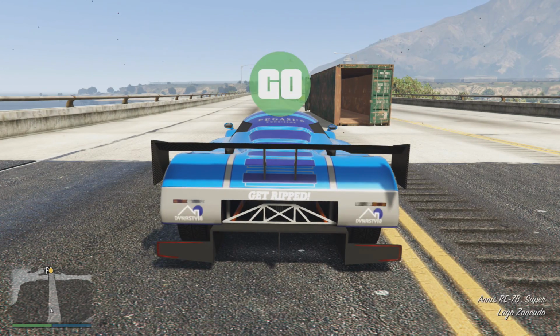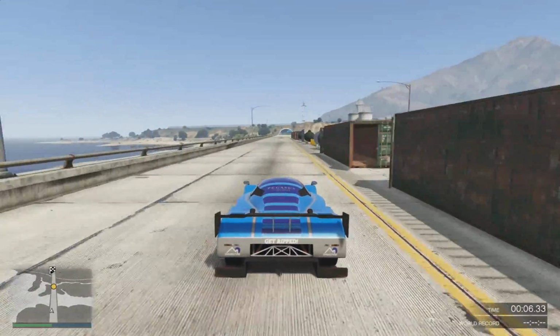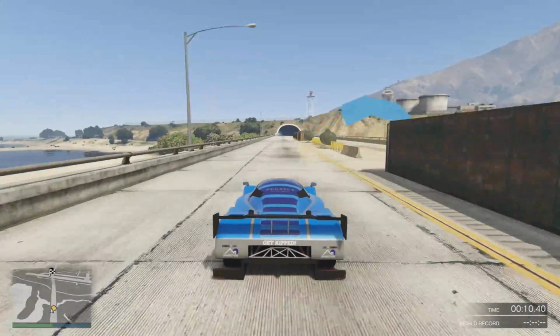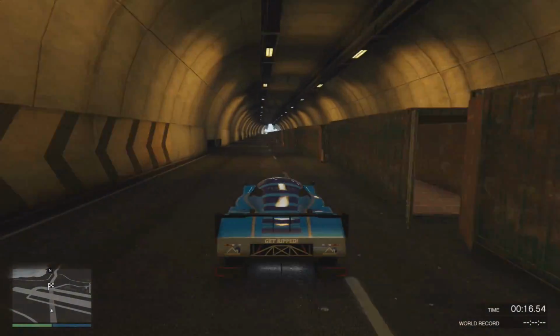And now we're going to go on to the cheaper car. This one is about $75,000 cheaper. It's the RE-7B. The appearance on this vehicle, in my opinion, has changed a lot when compared to the Progen Tyrus. It seems more modern, and it seems like a very well-built car, and when taking it on a drag race, you guys are going to be in for a surprise.